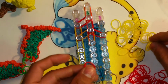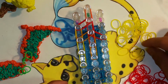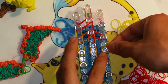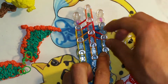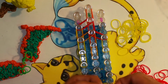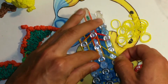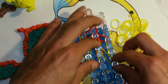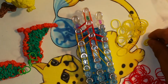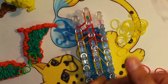Let's continue. So I'm going to need again another two here. And I'm going to need two yellow on this one. I'm going to grab two yellow from here to here, because I need to extend it. And two yellow here. A capped yellow.